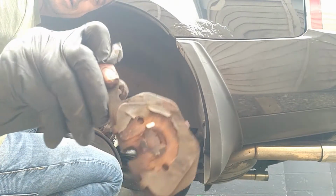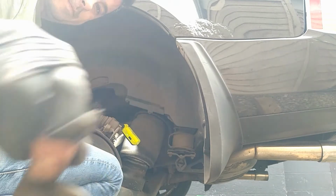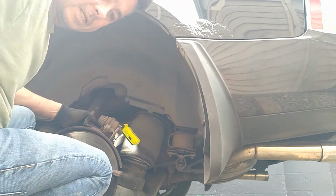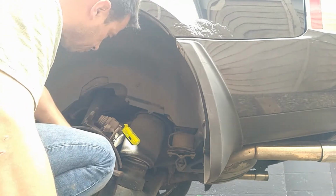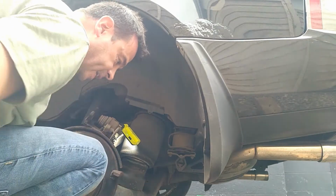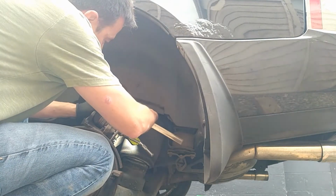That's the piston side. So now we've got to push this back, which is obviously the cylinder for the brakes. There are special tools, you don't have to use them. I like to try and use what I've got, saves having to waste any more money. So I've just got a clamp here. I'm just going to push that back.